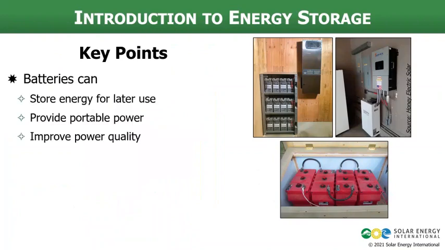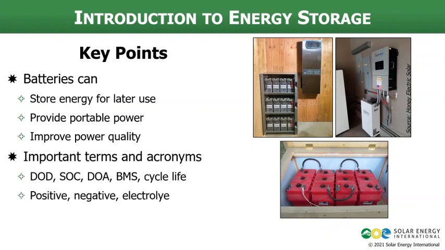Key points we need to think about in this lesson: batteries are used for storing energy so that we can have that energy available at a later time when we need it. They can also provide portable power to go to locations where the utility or other energy sources aren't available. And they can be used to do advanced functions like improving the power quality of the utility grid. There are many important terms that are used when describing and designing battery-based systems.